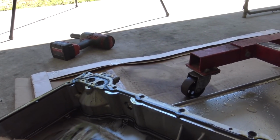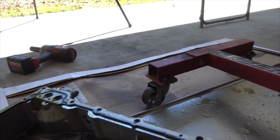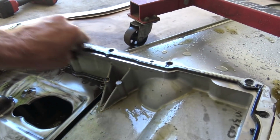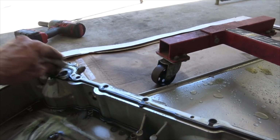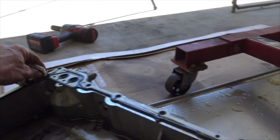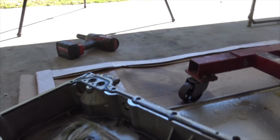But it was dark. Now this is the first time I've ever used the Rotella, so I'm not really sure how that works or how that looks when you change it. Maybe you guys that use Rotella can say. I heard it's good stuff. It's supposed to have a bunch of zinc in it, and it's relatively cheap, which is why I figured I'd give it a shot. But oil pressure wasn't a problem here. This is not an oil pressure problem, although my pickup was all boogered up inside there.